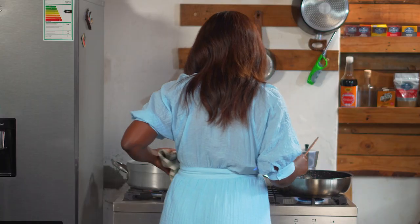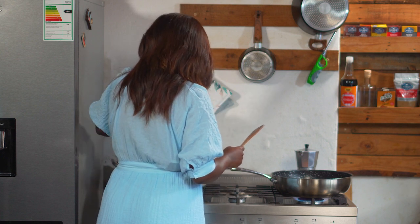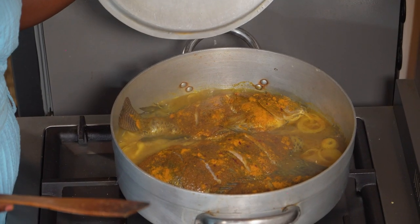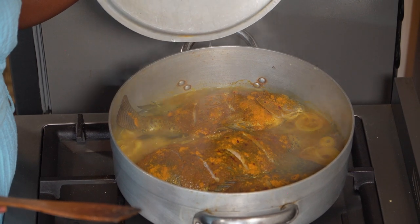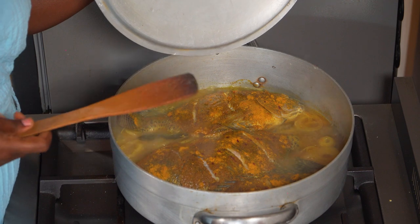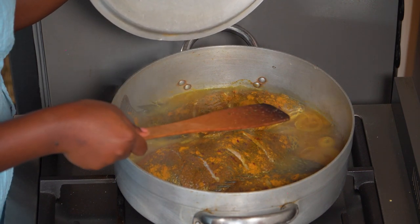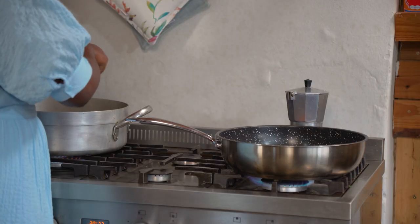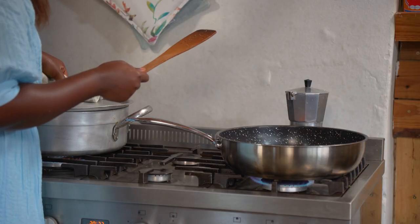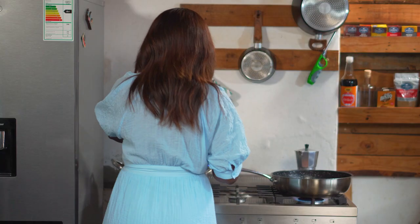I'm gonna check on the fish now. Oh, the fish is nicely boiling away. It smells so good. I'm going to get some of that beautiful water down there and then just pour it on top so that the top can also cook well, but it's also just steaming so beautifully, so that's nice.